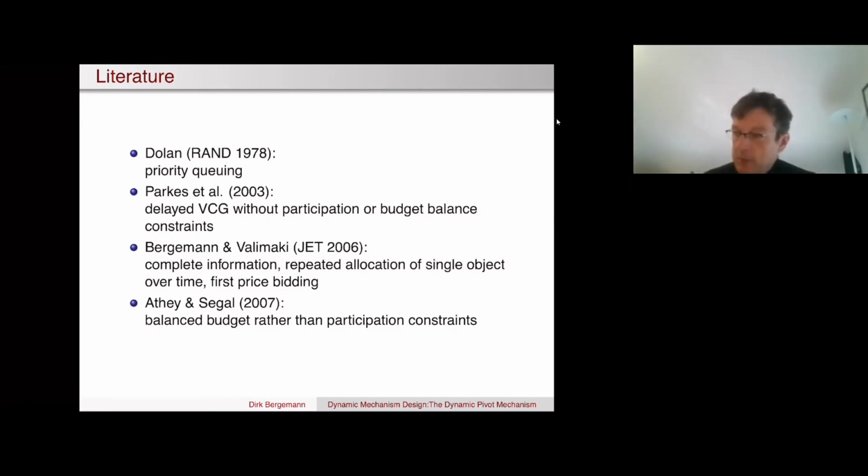And in an earlier paper with you, we thought about a complete information version of the game that we're analyzing today, where we think about repeated allocation of selling a single object over time. There, the notion of marginal contribution already arose naturally, and we could maintain an equilibrium. So first price bidding today, of course, we're going to use the mechanics of the mechanism design literature, in particular the direct mechanism language. Okay, and then a very interesting paper by Susan Athey and Ilya Segal focused on the notion of balanced budget. So a mechanism as Arrow and d'Aspremont-Gérard-Varet had first suggested it, rather than participation constraints that we are going to look at today. But they covered much the same ground in terms of the general specification of the environment.